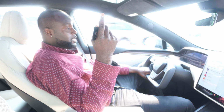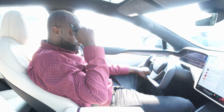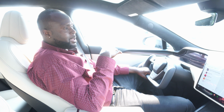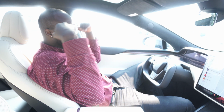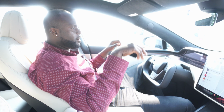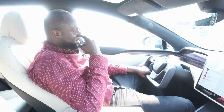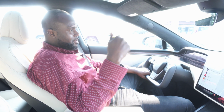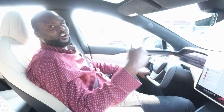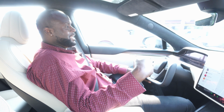And many of you may know that Tesla right now is actually changing the Model 3. They're making some real sporty changes to the Model 3, and it's called Project Highland. They're going to be coming out with a new set of headlights at the front and a new set at the back, and a lot of other sporty little things to the interior and the exterior. So Tesla, you need to start changing up interiors and exteriors like these other car companies. If you get a Mercedes or an Audi, you know that they're always trying to get new buyers by changing the look of the exterior all the time. It'd be really good if Tesla started to adopt that type of change.